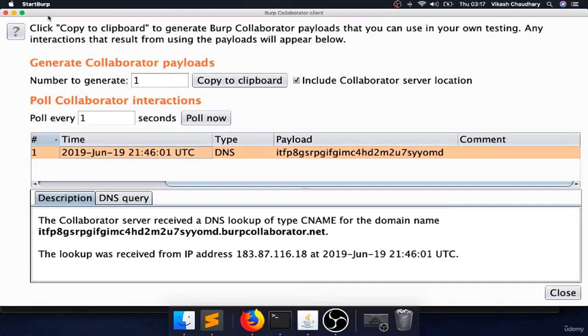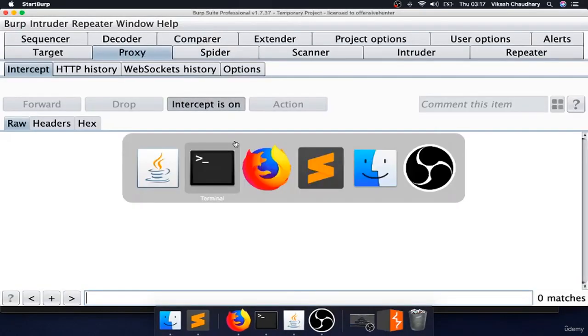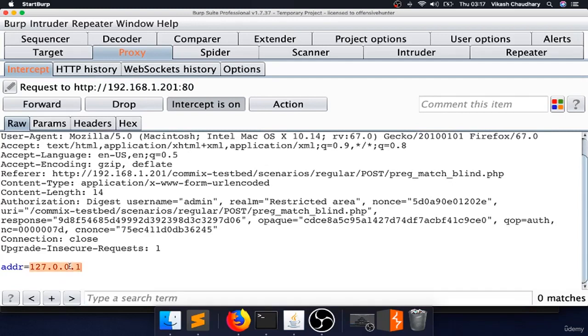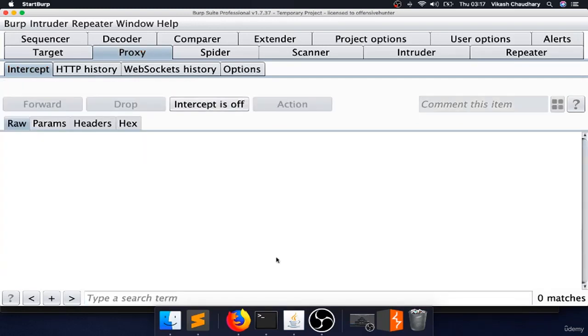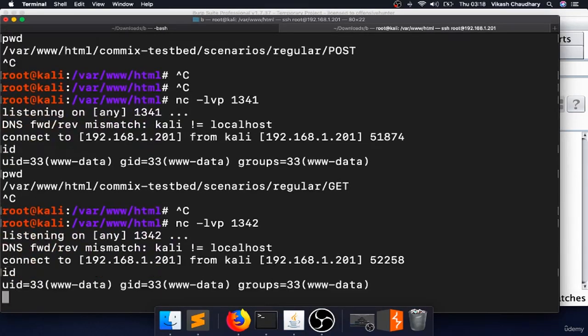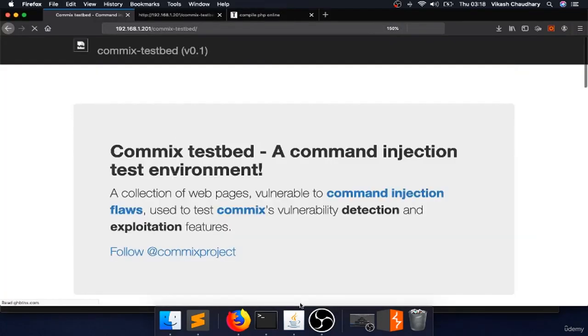No, proxy intercept is on now. Then you can simply accept any IP address. Because of the URL encode problems, you have to just fire the perfect one. Okay, now forward, intercept off now. Now you will get, see this, it's worked. See, this time it's worked. Okay, so same way you can try the earlier one.